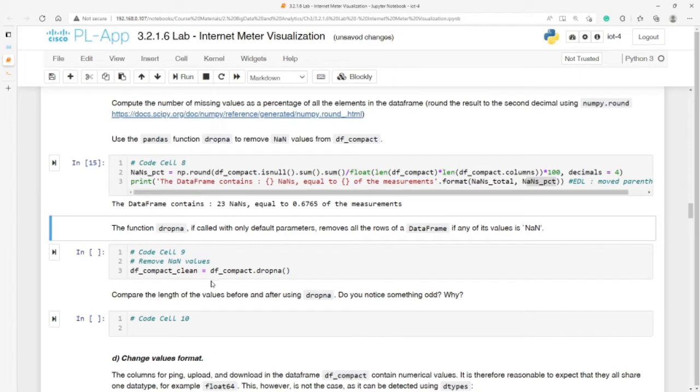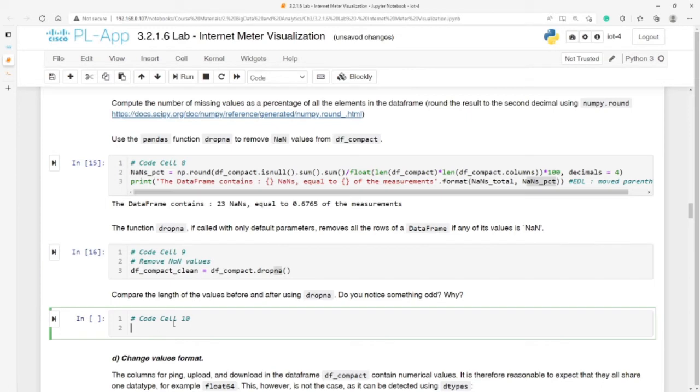Okay, to remove all the Nones, there is only one function that can be used, and this is dropna. Let's run this one, and let's compare the length of the new value with the old value, so we can find how many rows we lost.